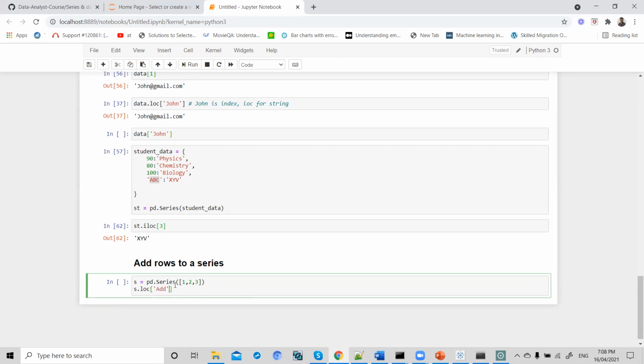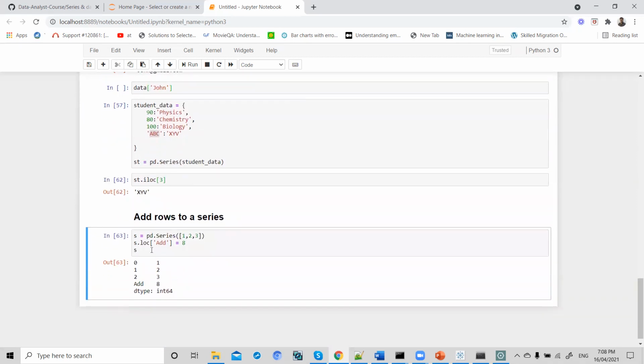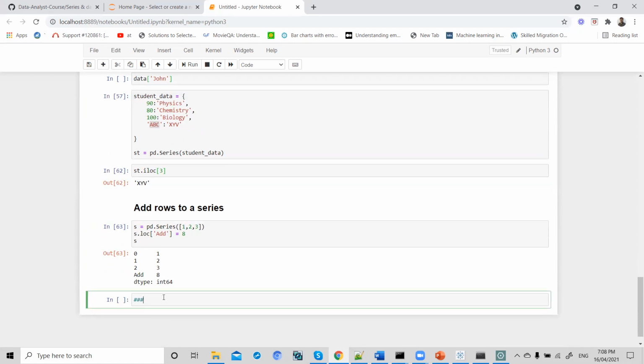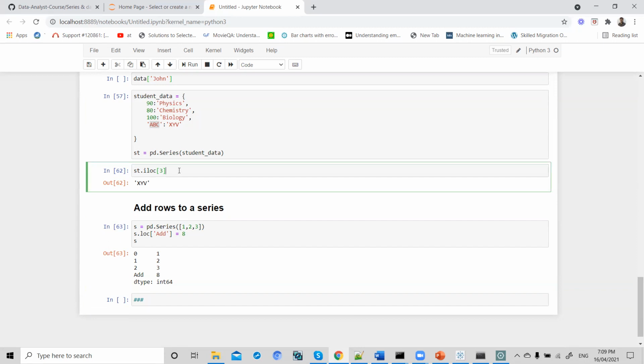If you want to add some value, let's say 8, you can add that information using the loc operator, and here you can see it is being added. So iloc is for number and loc is for string.